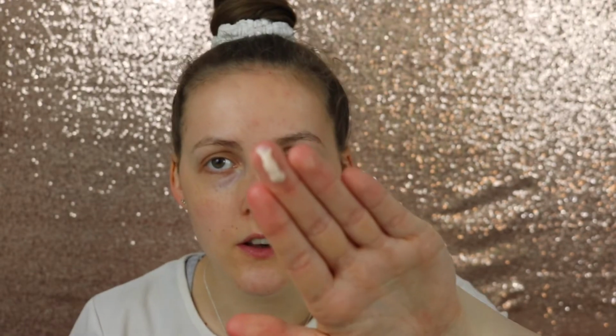Wow, okay, it's very runny. Okay, so it just looks like this. It's like a skin tone shade. So I'm just going to rub this all over my face. It has a scent to it. It smells like makeup, but then it smells like something else. I can't really put my finger on it.